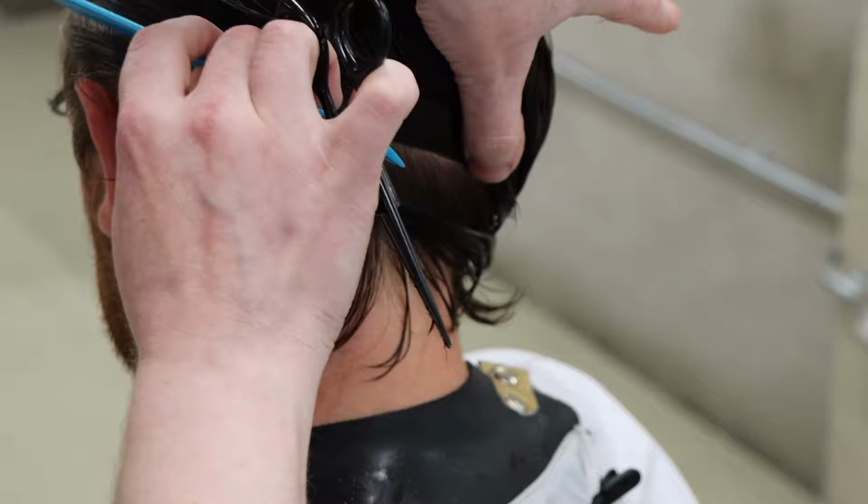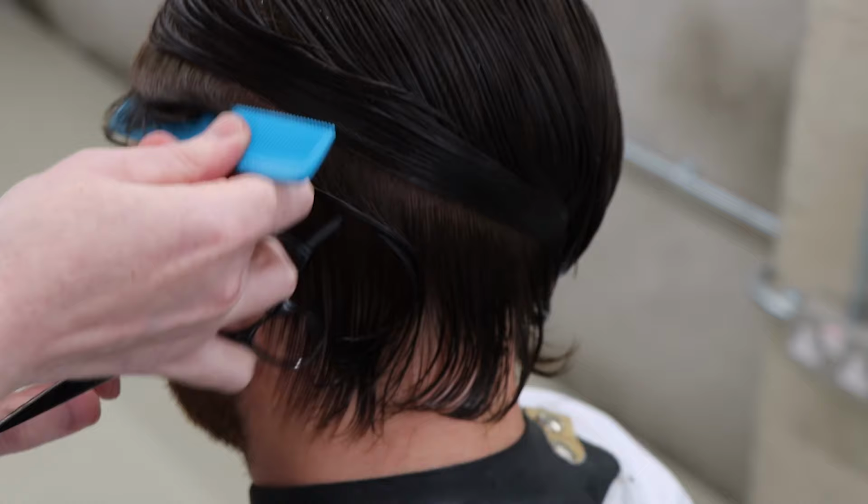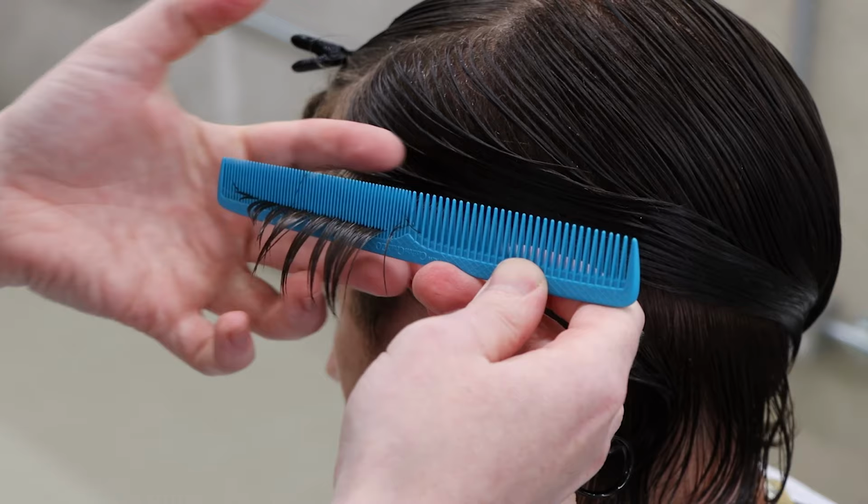1, 2, 3, 4. How are you getting on? Going to hit the floor. Okay, I'm going to take section number one on out, match it with the cut that we made in the previous section. Here we go.